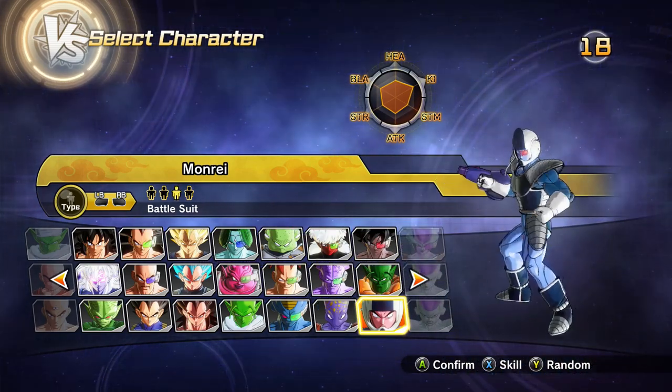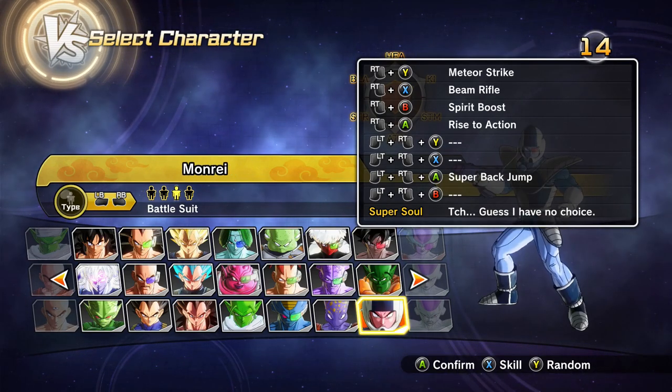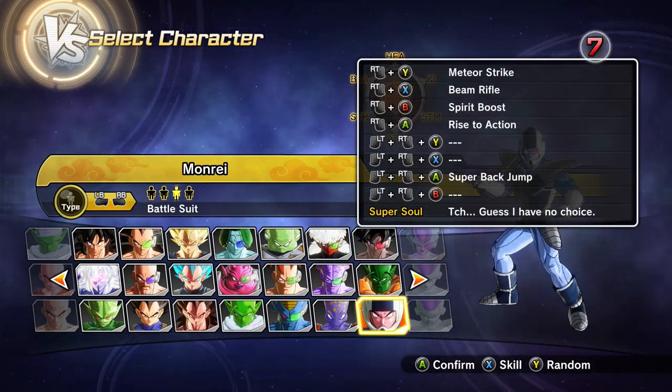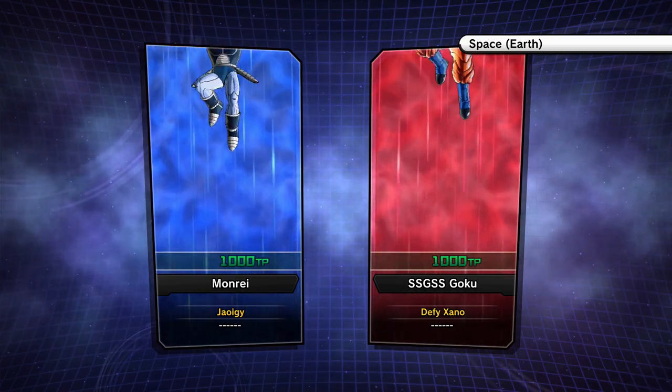He's like blue, but yeah, maybe beam rifles. Wait, he's literally the same as the first one. Just, oh, he has meteor strike instead of sledgehammer. Honestly, sledgehammer is better though. But maybe I could connect meteor strike into the beam rifle, because I think the beam rifle is the meta to using. Because I didn't realize you could tap it to keep just firing consecutively up to three times.